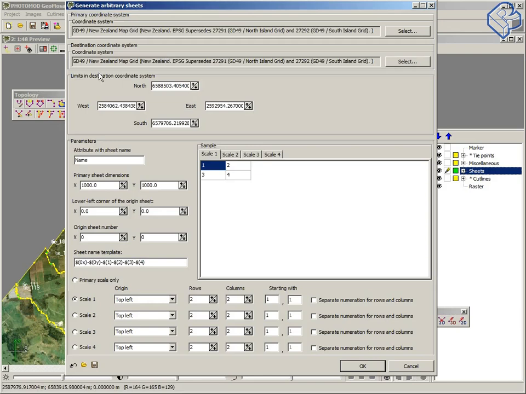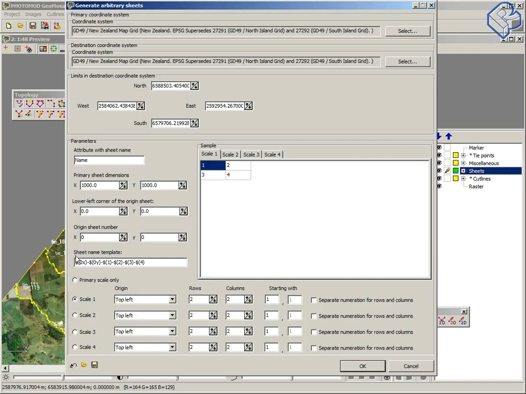So here we can see the limits of our territory, and there are some parameters. The first is the attribute with sheet name, and there is the size of sheets.